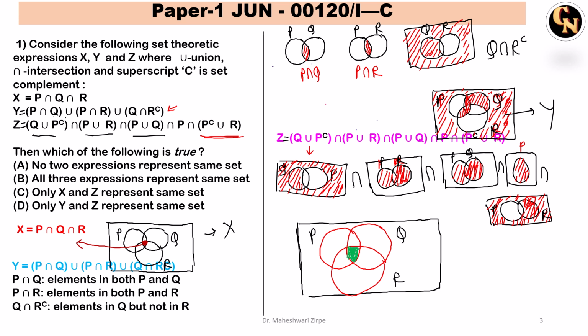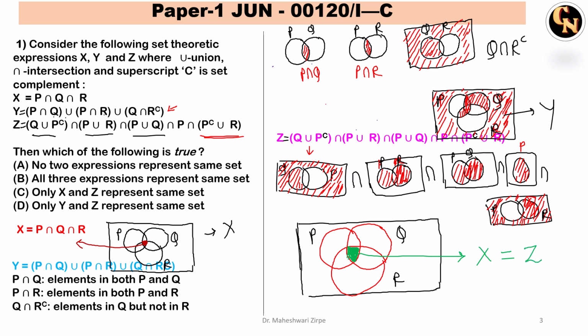Okay, the intersection will be, because all will intersect with each other and you are going to get exactly this intersection part. And this represents what? It is the same as X. You can see here X was also the center part which was intersecting, and after intersecting all these diagrams also you are going to get the same portion which is going to be shaded. Okay, so from this we can say that X is exactly equal to Z. X expression is exactly equal to Z.